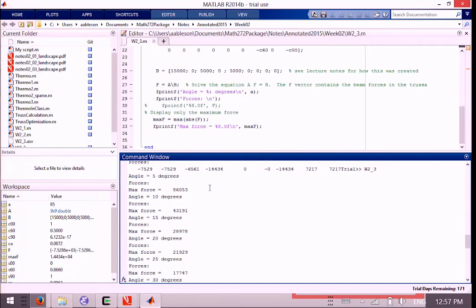All right. Now there's one last little piece that I think we should add here, which is we have lost some information by not showing all the forces. And the biggest thing we've lost is which beam has this largest force that we just found. So here, again, finding the largest value is something that most people want to do. Another very common thing people want to do is say, find the largest value. Oh, it's the fifth thing. I would like to know that it is the fifth thing.